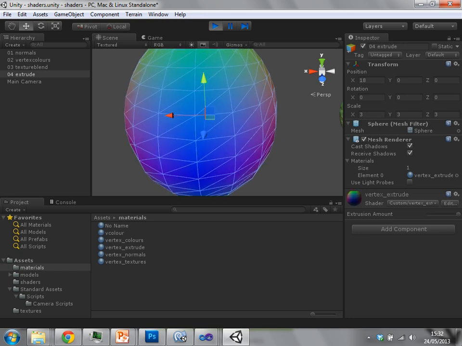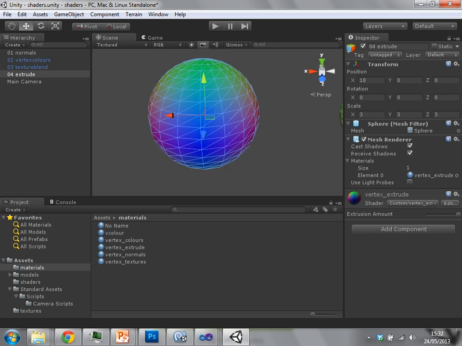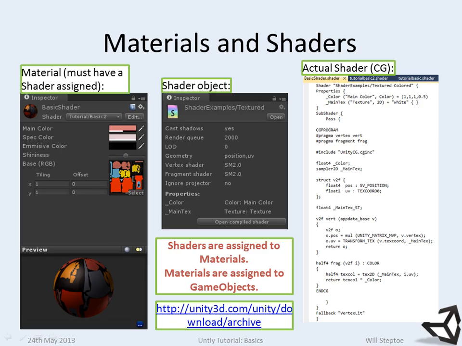Okay, so I won't go into shader writing today, but the point is this in red here. Shaders are assigned to materials, materials are assigned to game objects. If you want to look at the source code for the built-in shaders of Unity, then it's here. This can be a very useful resource if you want to learn shaders.